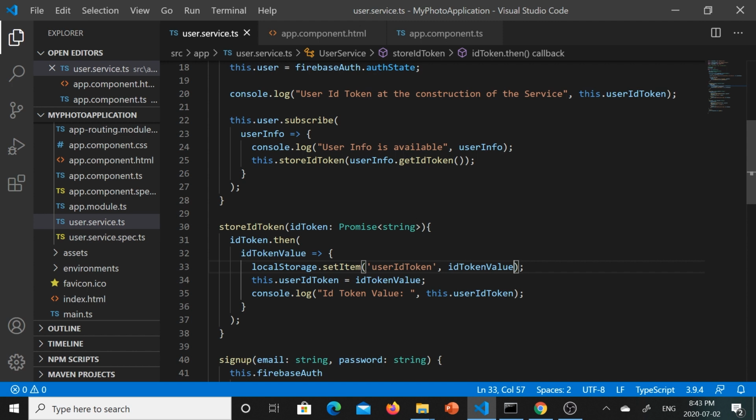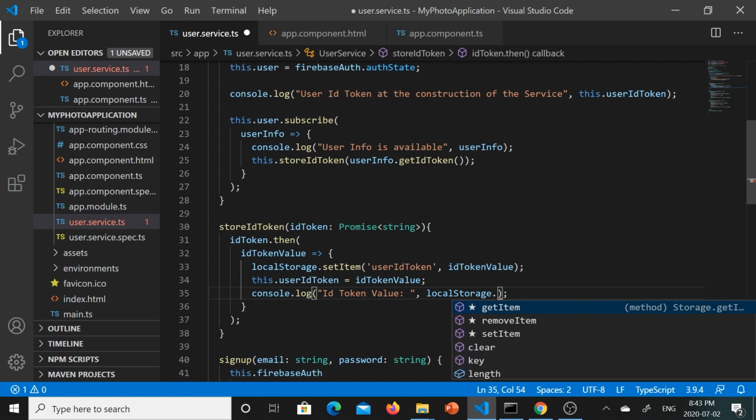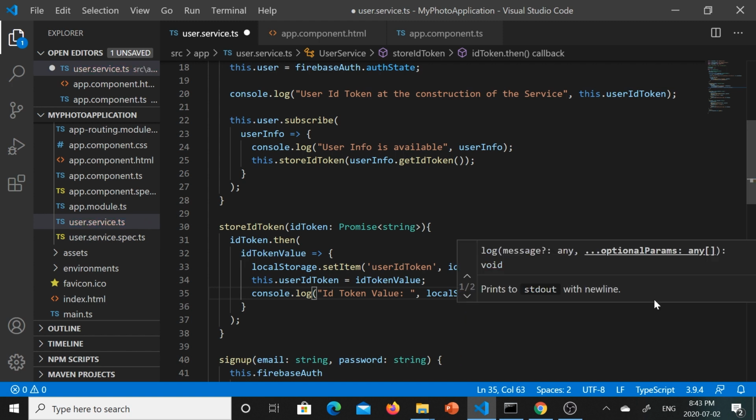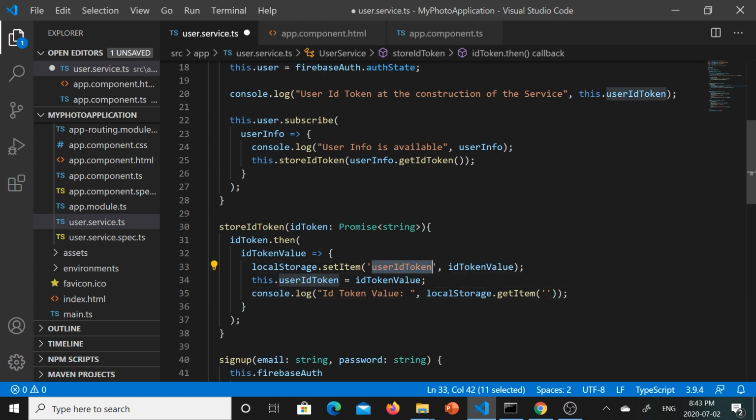And then instead of getting it from this class variable, if we directly go here and try to print it from local storage dot get item, and the name of the item is user ID token.